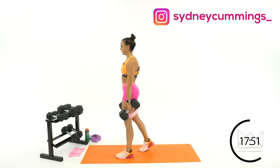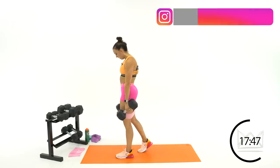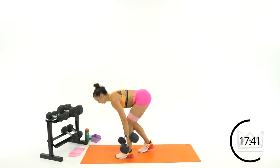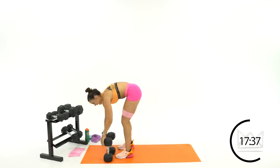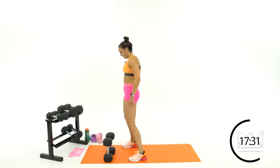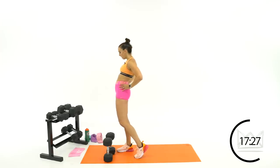Good, dig the heel down like you're trying to push it through the floor. Four, three, two, one, rest. Same exact exercise, we're just switching feet, okay? You can take this off if you have it on. All right, same thing, just a little stagger, right?